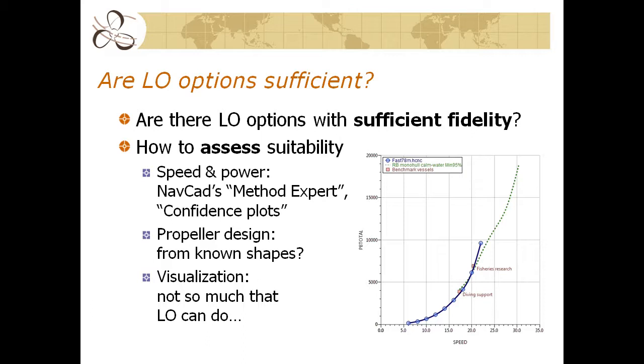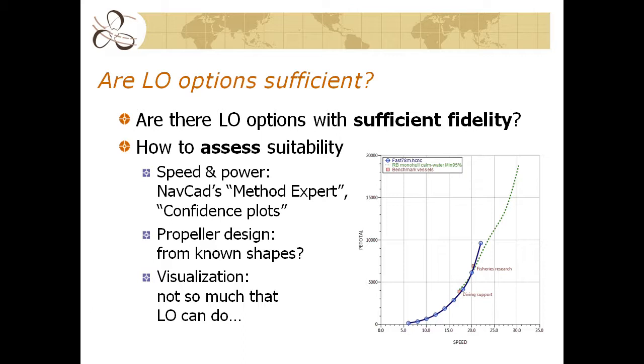Well, in our software, we spend a lot of time on this idea of a prediction confidence. We have these things called confidence plots, which reflect kind of a minimum Pareto line. This green dashed line here is kind of a minimum line below which you must consider things are optimistic. And this is kind of the best of the best. We took huge collections of model tests with different hull categories, merchant ships, tugs and trawlers, go-fast boats and things. We basically took the bottom of all the curves and said, if your prediction is coming out below this, you really need to think about it. And so that's one benchmark.